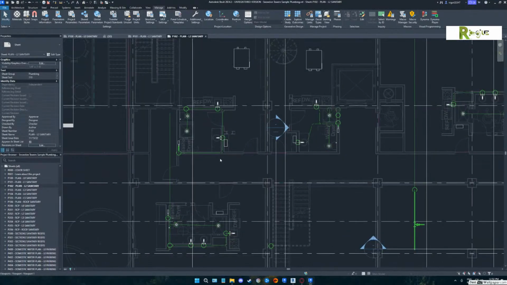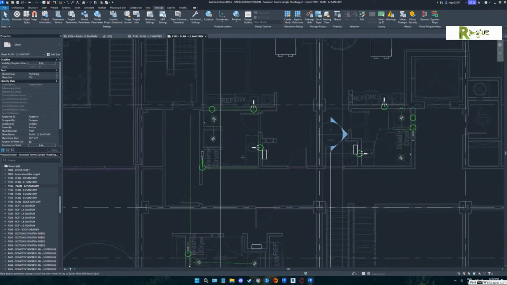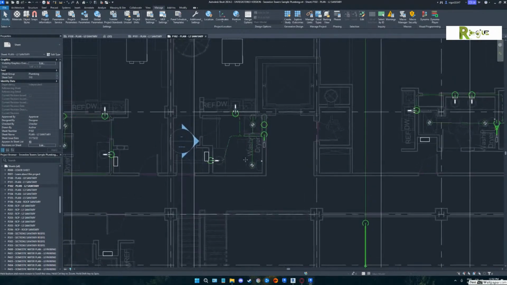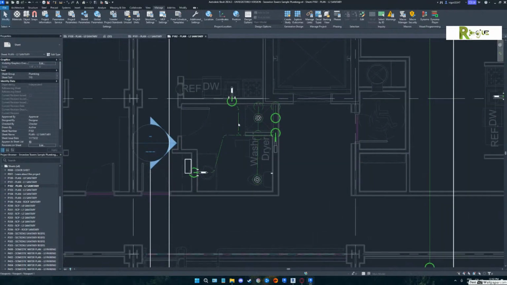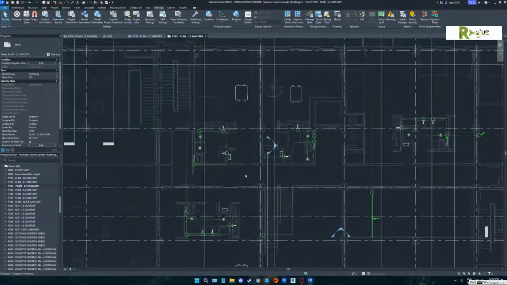What are they showing on this sheet? What is this? Oh, is that the plumbing? That's the plumbing. It's all single line drawn because at that scale, that's what you have to do. Okay. But yeah, they don't have any room tags.